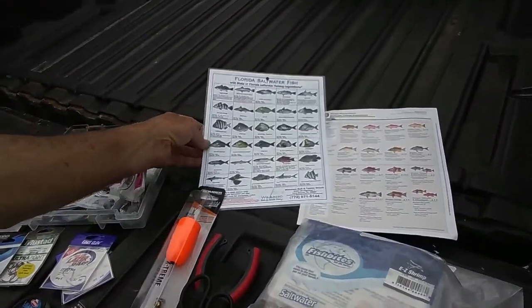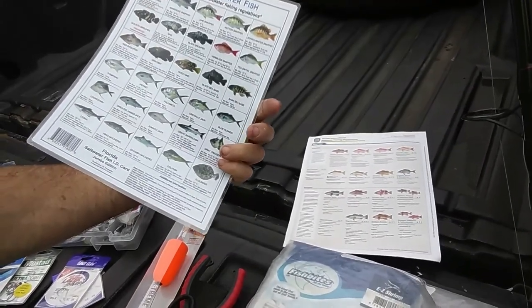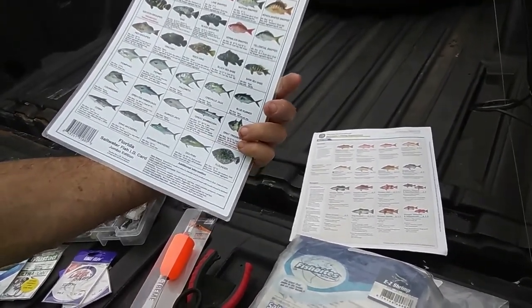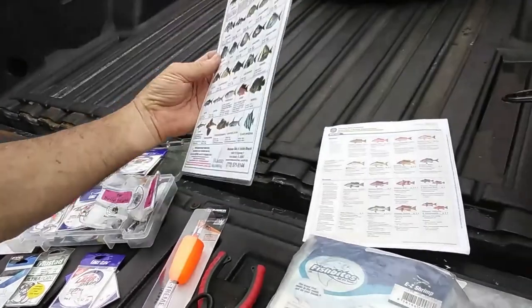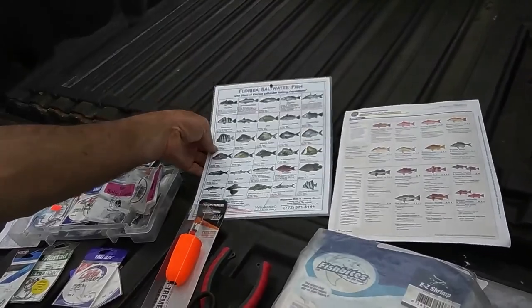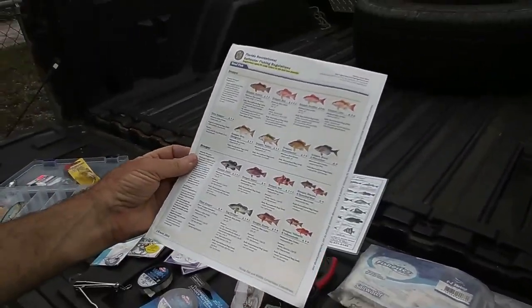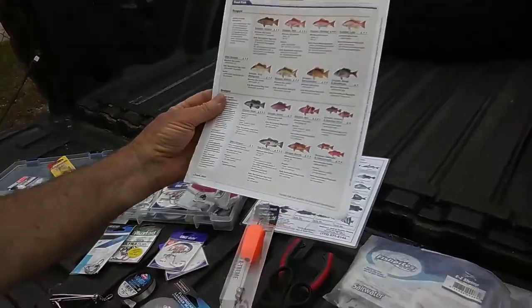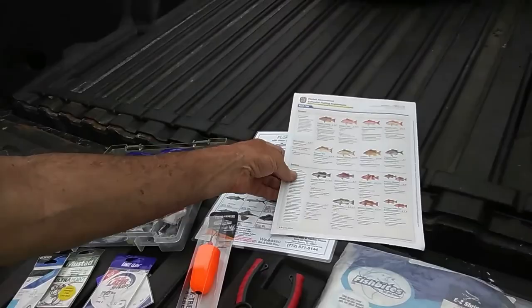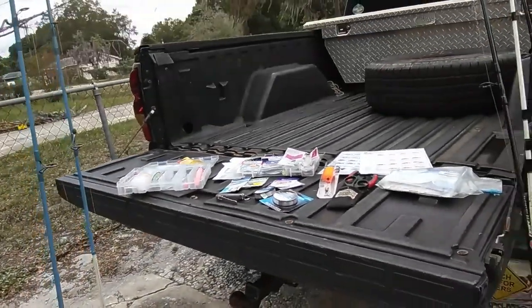And you always want to carry your fish ID with you, because there's so many fish out there that you can catch a pretty big variety of fish. That's what we do. The way we fish with these couple of rigs here, we have a really big variety of fish that we can catch, as you'll see in these videos. Let me set this down there.